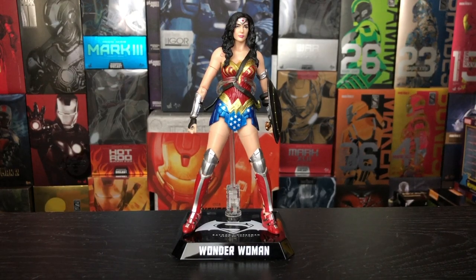Okay, so, final thoughts on this figure. It's a good figure. For $50, you get a lot of detail, not too many accessories, but the accessory that you do get is die-cast, and no double jointed elbows. The one thing I can say about this figure is that if you're a hardcore Wonder Woman fan, go for it if you are able to pick it up, because this was a Comic-Con 2018 exclusive. But if you're a standard collector, honestly, this should be an easy pass.